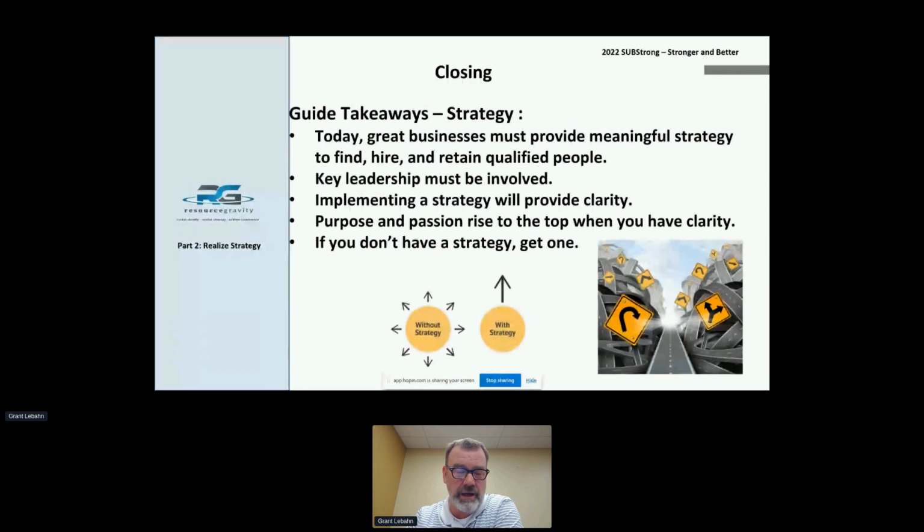And last but not least, people who do strategy in today's space will find, hire, and retain the most qualified people. If you're not doing it, you're not finding, hiring, or surely retaining, because if people don't see a strategy and know where they're headed globally as a company or as a business unit, they're going to go find a place that will have that. I've seen it happen time and time again. So if you don't have a strategy, get one. That was the message, to hold down the fort and know where we're going in today's market. I think the graphic on the right shows it pretty well: the vision and the clarity, you need that.